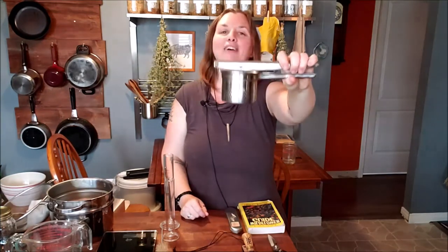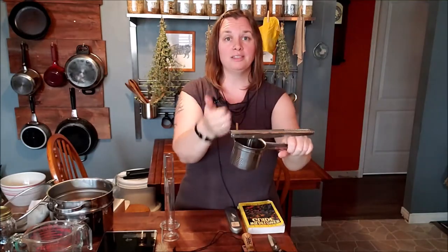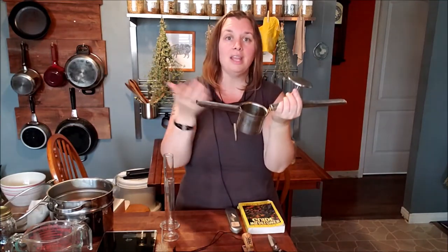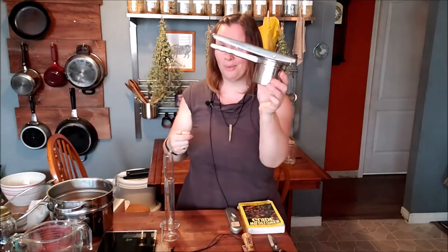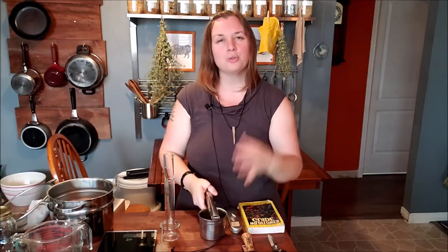Next, for tinctures — what supplies would be really nice to have — this is my handy-dandy potato ricer. It's kind of like a giant garlic press. For pressing infused oils, tinctures, vinegars, even elderberry syrup, this has been one of the most inexpensive yet most-used tools in my apothecary. A tincture press falls under the 'golly, wouldn't that be nice' category since they start at $300–$400, and hydraulic ones go into the thousands. I'm still getting by with my potato ricer.